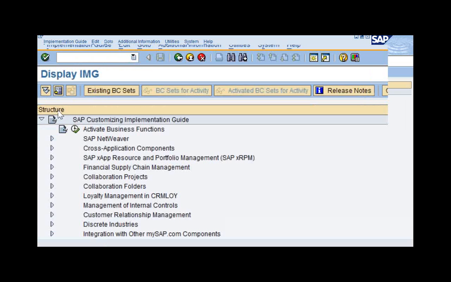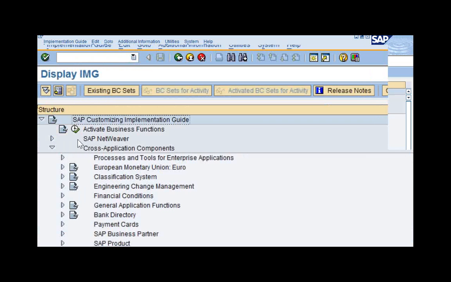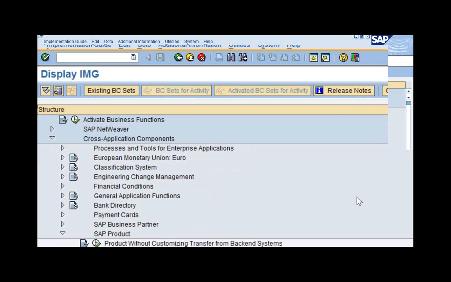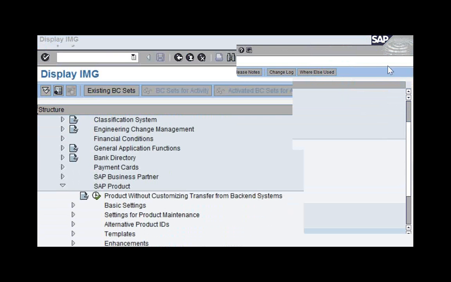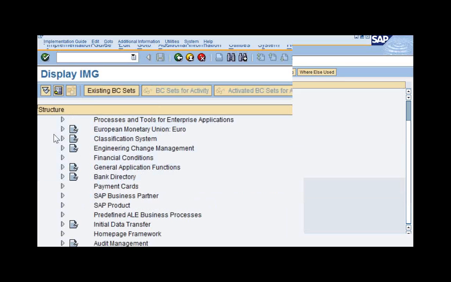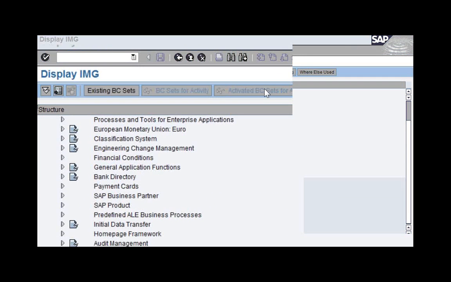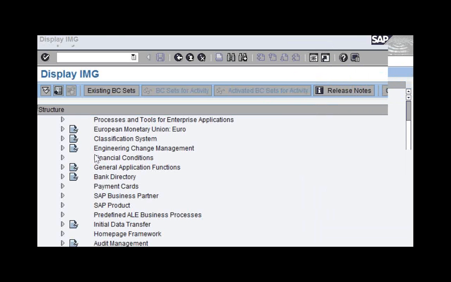So did you open cross applications? Yeah. Okay. In that cross applications, you drill down to SAP product. No, you went to master data. I am talking about SPRO IMG cross applications. Yeah, that is where I am now.